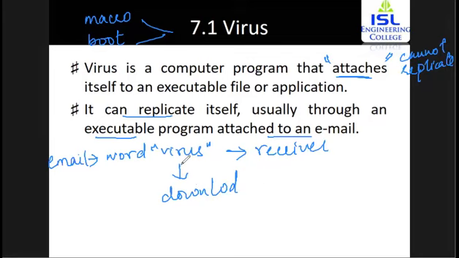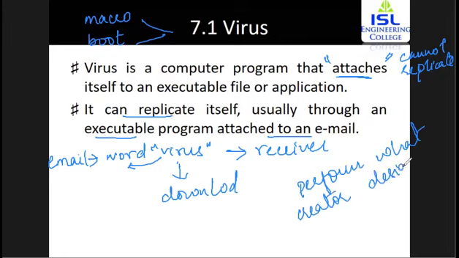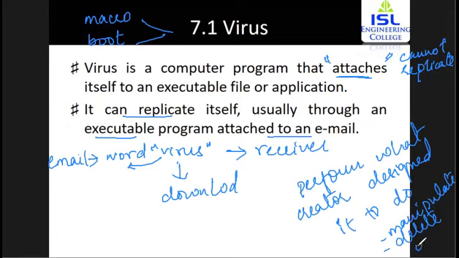Now suppose this virus, as I've told, has attached itself to this Word file. If you do not identify it as a virus, that is by scanning with an antivirus program, so you've not identified that the virus is sitting in your computer, then it performs whatever its creator has designed it to do. This can be like manipulating your data or completely deleting the file, copying the file. Anything can be done via this virus infected file.